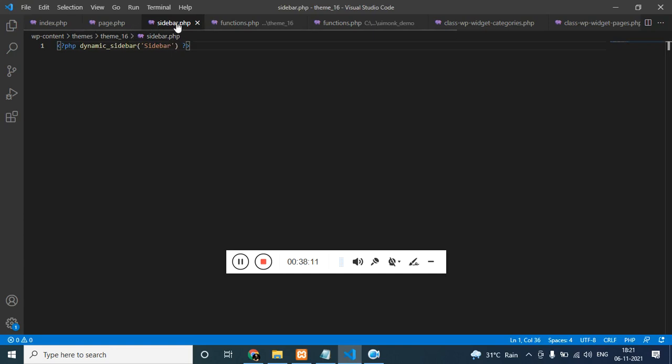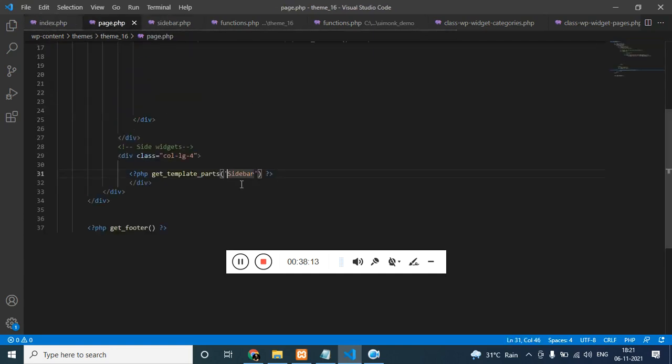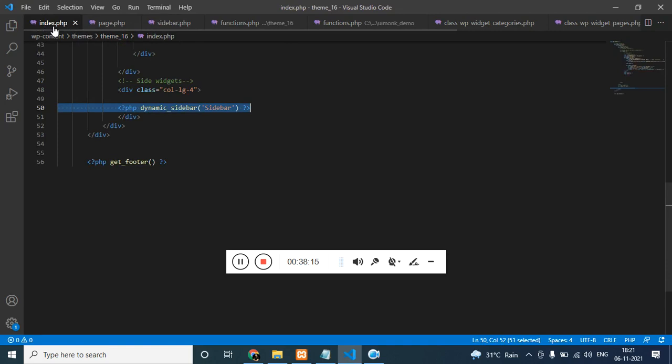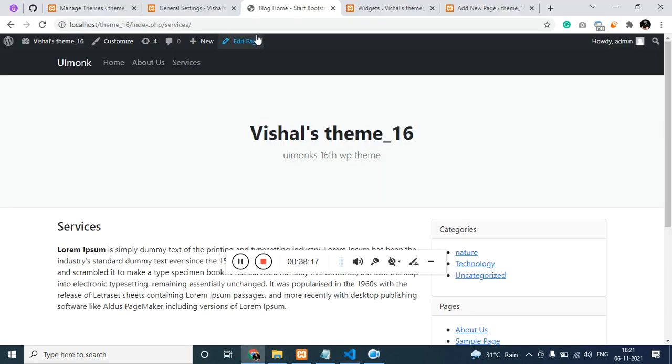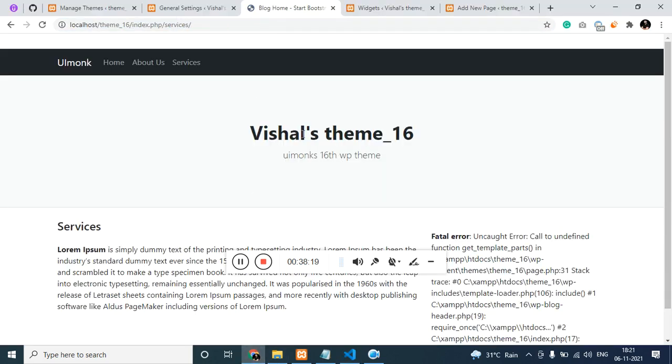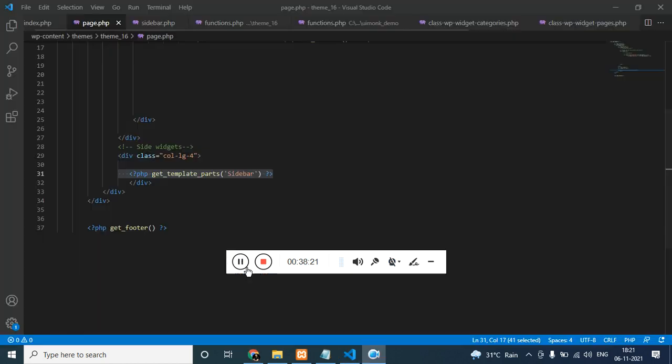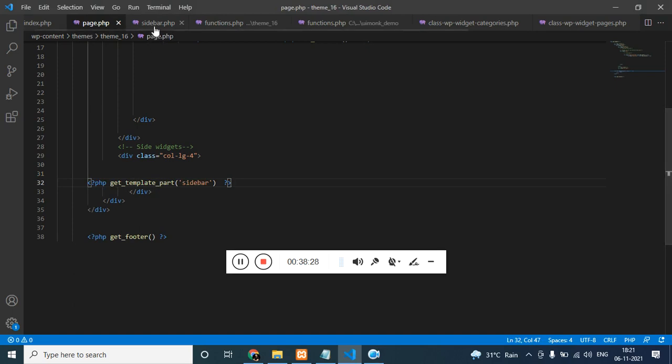Now this file we can call in the index.php just by calling this function get template part. Refresh it. I think there's an error. Let's see what it is. Actually it's get template part, not parts.